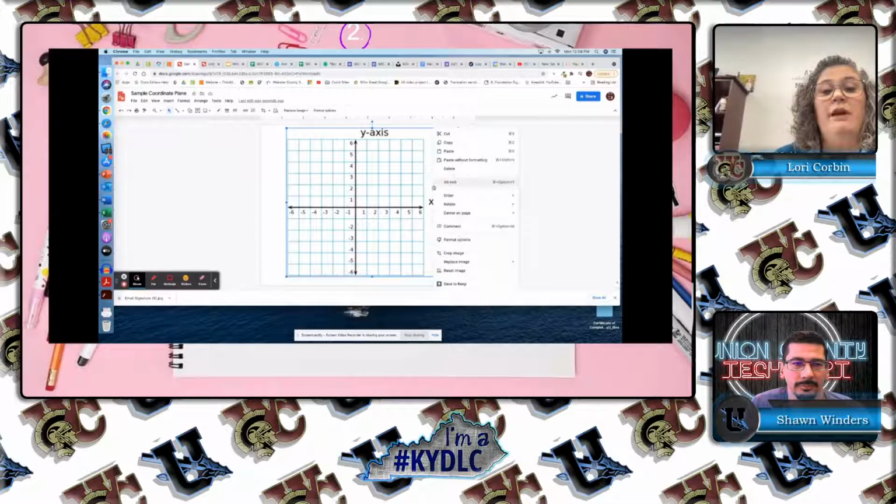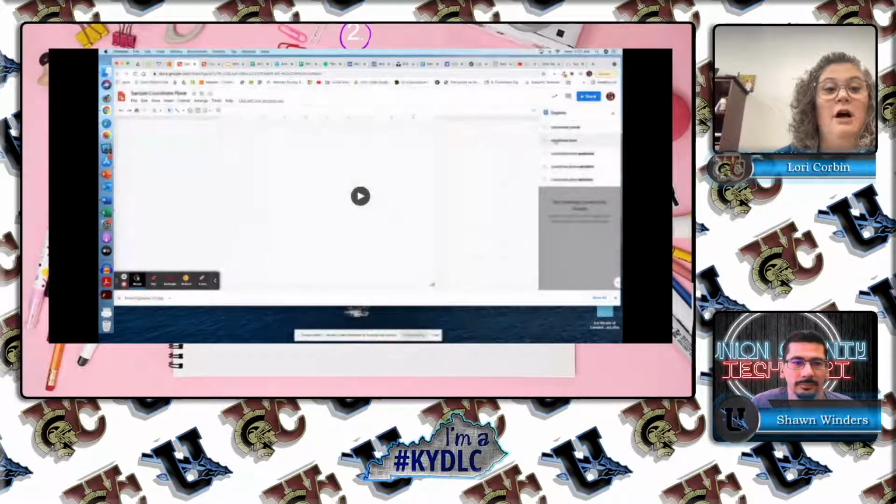And so you can copy and paste these into a Google Doc if you want to use them within a Google Doc. But if you push them out to Classroom, it can make a copy for each student, so each student has their own coordinate plane. You can just keep a sample one set, so that you can easily go to your Drive and put that into whatever you're using, whether it's a Doc or a Slides presentation or whatever. But that's what I have to offer to my math folks.